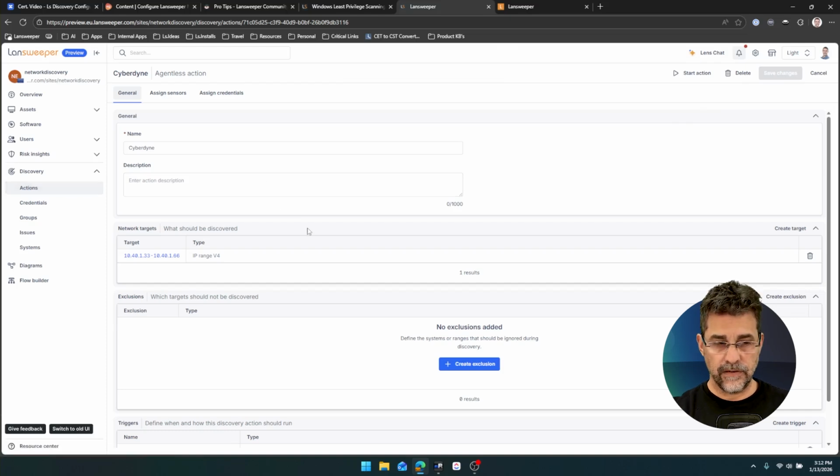I can do any other minor tweaks that I want to do. I can also trigger this to start right now, and I'm going to do that. I'm going to trigger this to start, and you should see a pop-up saying that this has been started. With that, then we can go into the server and see the action actually taking place.